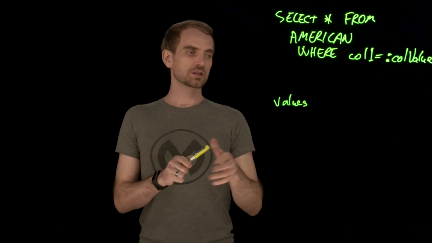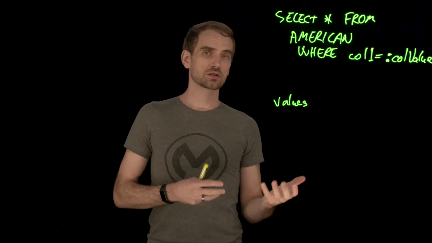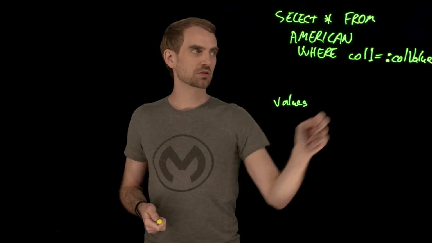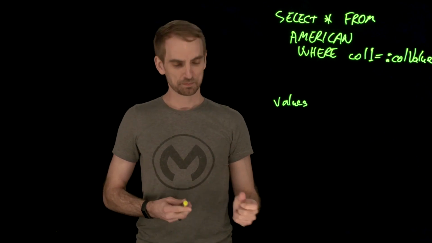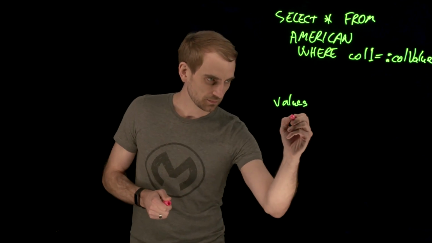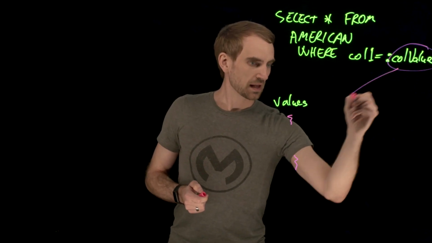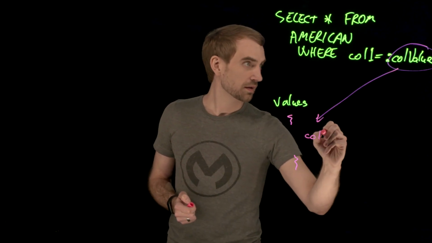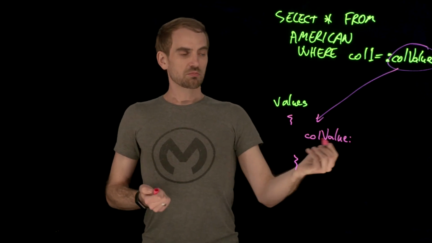What goes in this box is a bit of DataWeave. DataWeave allows you to create structures, create strings, and so on. So we need to create a structure that has whatever substitution parameters we have here, whatever these names are, as the keys inside this map. In order to create a map or a structure, we need to put in curly brackets and then take this name and use that as the key in here. So in this case, it's colValue. And then wherever this value needs to come from.